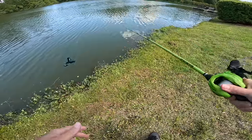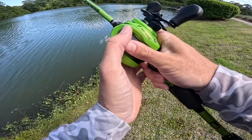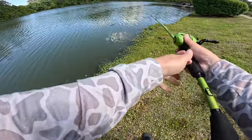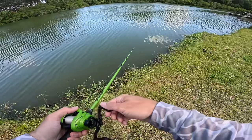Oh my goodness. Dude, I just reeled it right past that grass patch and one came out and ate it. It just didn't have it all the way. Dude, that's crazy. I can't believe it didn't eat it. Like, fully. It looked like, from my perspective, they ate it.